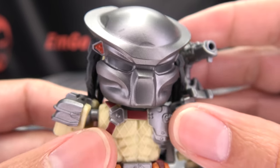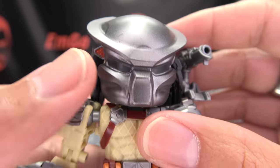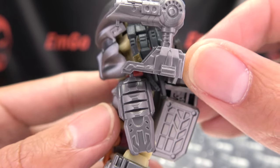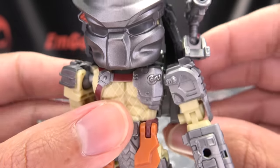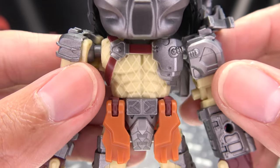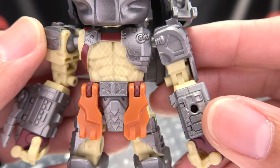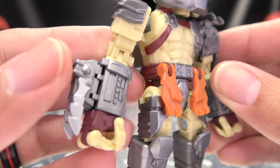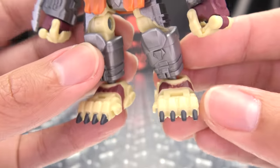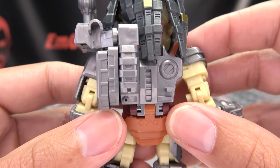You can see the face mask here, done in a nice gunmetal gray. See the little targeting bits right there on the side of his head, done in red. Shoulder cannon, also nicely detailed, as well as the armor going down there. You can kind of see the mesh right there. His bazillion ab muscles, because Predator does not skip core day. No, he doesn't. You can see little arm blades there. Some nice detail here. His big old feet. Some nice detail here for a small figure.